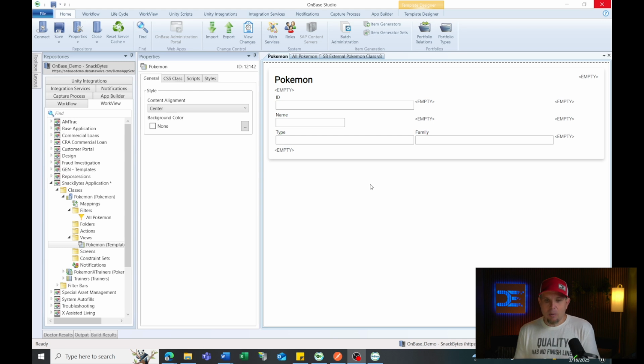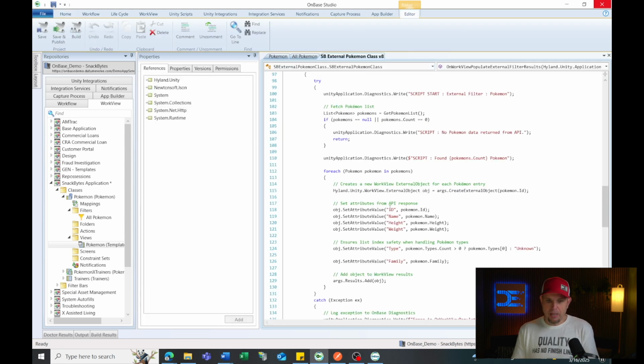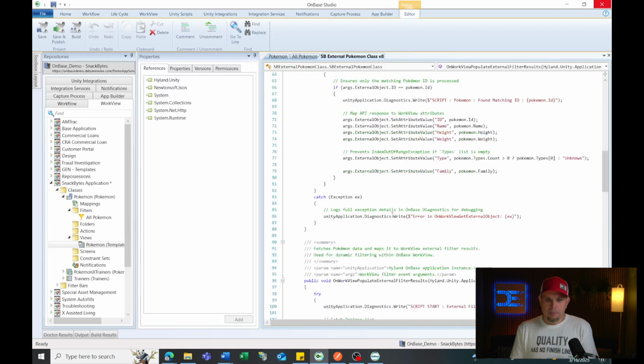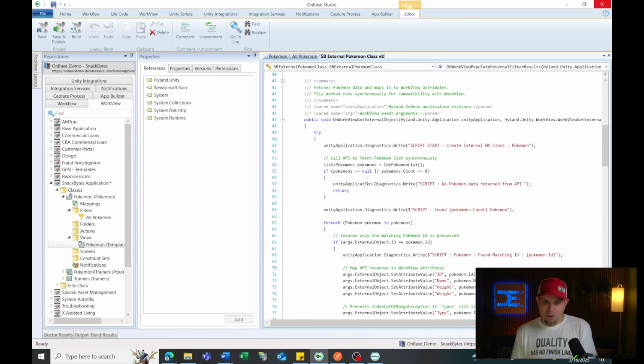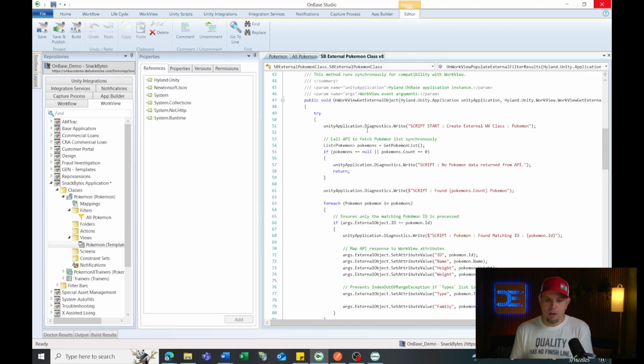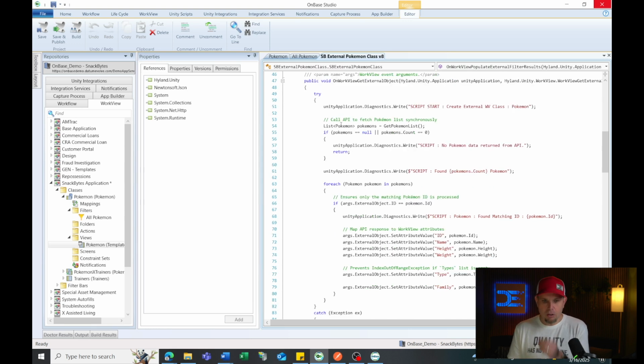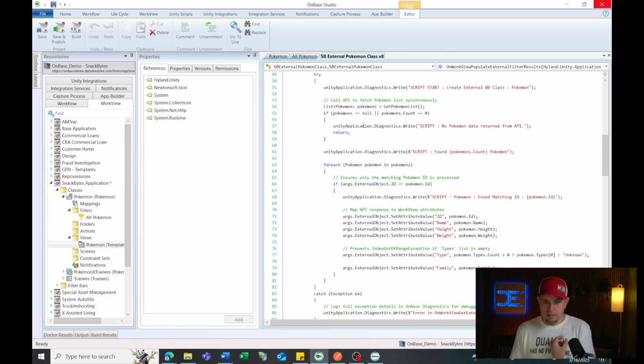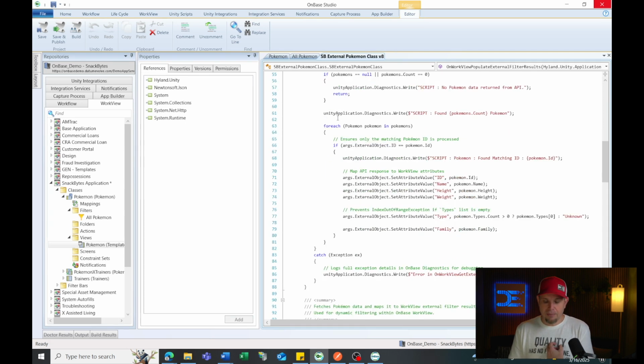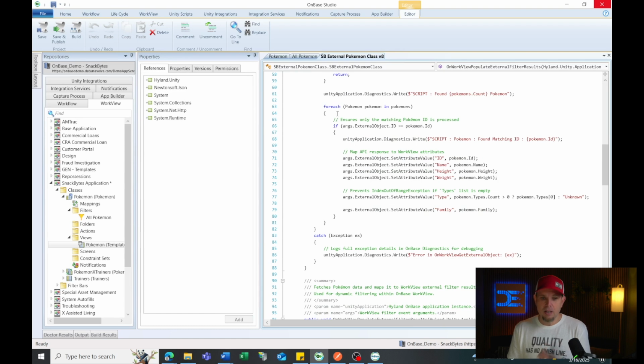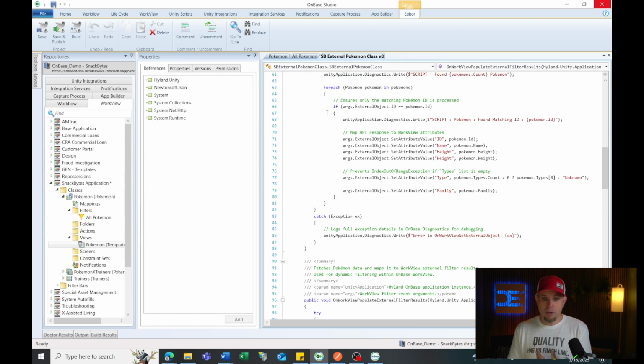To do that, now we have to go back to our script and we're going to go up to the method that I told you to skip over before to view our external objects. Now, this code is going to be very similar to the code that you created for our external filters to be able to show our objects in there. So we're going to call our method that we created to bring back our list of Pokemon. We're going to check to see if that list is null. If not, we are now going to loop through all those Pokemon again.